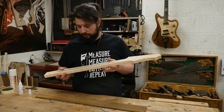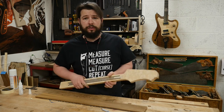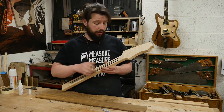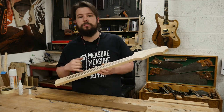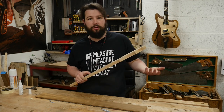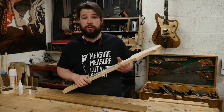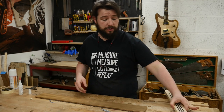Truss rod installed, carbon rods installed. Yeah, next thing is to slot the fingerboard and glue it on. You will notice, I'm sure, I only taped a portion of the truss rod. Basically, this bit doesn't need tape. Pure and simple, if I don't have to cut it, I'm not going to bother cutting it. Plus, it's wasteful. But up in this area, there is the actual mechanism for the truss rod, and I don't want glue in there. So, yeah, that guy gets put to the side.